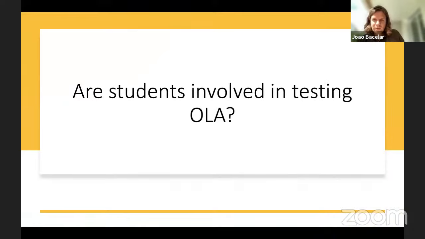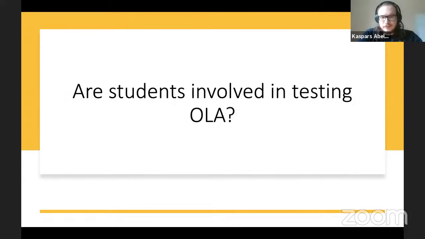Are students involved in testing the OLA? I always love to see questions like these, as they highlight the importance that, if we are creating a tool that's going to be used by students, students are involved. And the answer to this question is indeed yes. The Erasmus Student Network is a large organization of current and past Erasmus students.